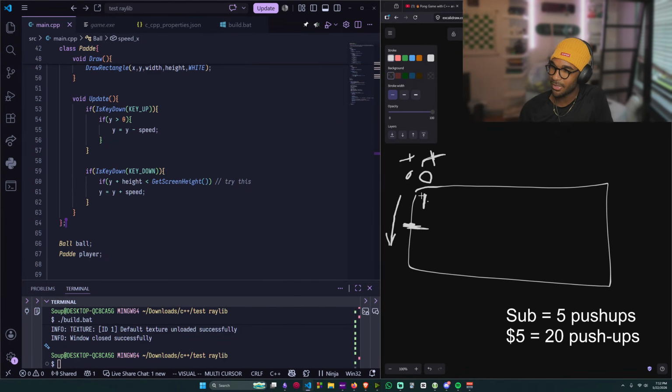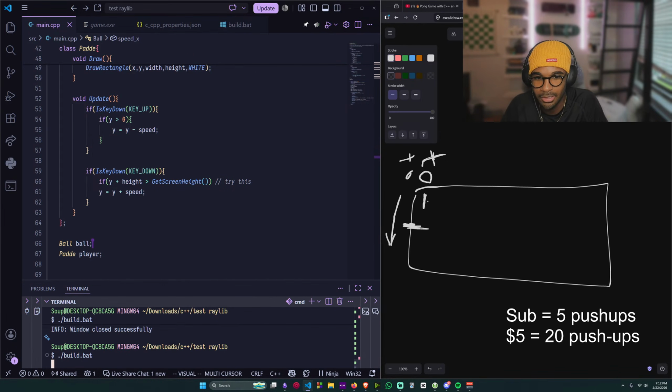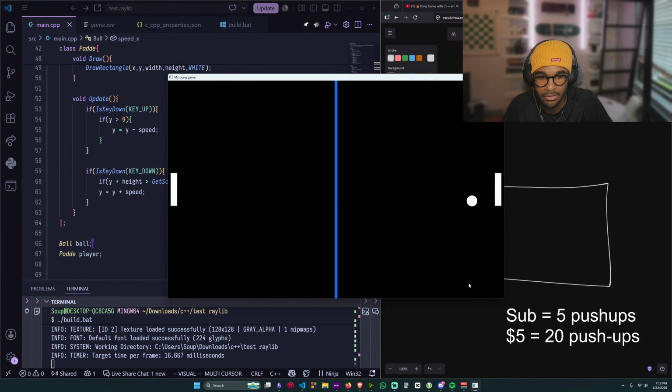That always confuses me because we're doing plus to go down. Whenever I think plus, I always think of going up. Okay, it stops there. Dude, key down doesn't work at all. Yeah, key down does not work.